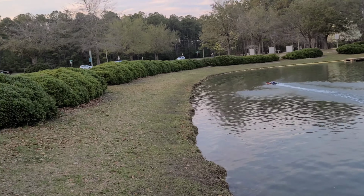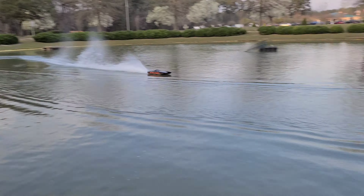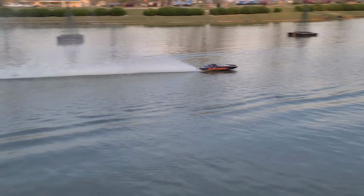That's a good prop on this boat, man. That 645 is getting off. Oh man, I recommend that prop. 72? Yes, sir. So I got that Oxtein 48.1.8 that I tried out on my Delta Force the other day. We're going to put that on here at the speedrun spot.